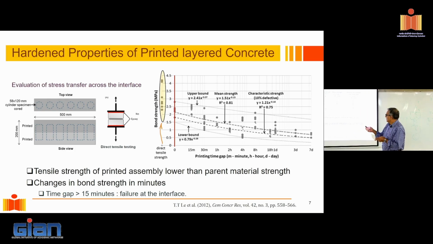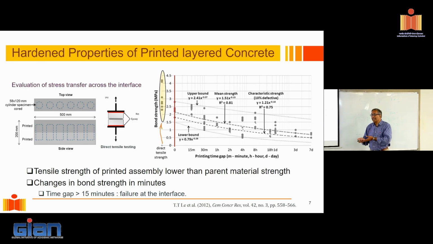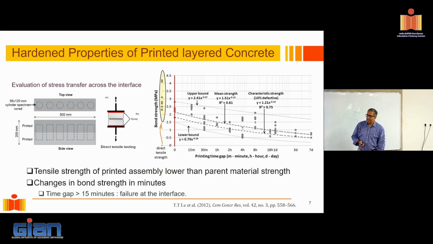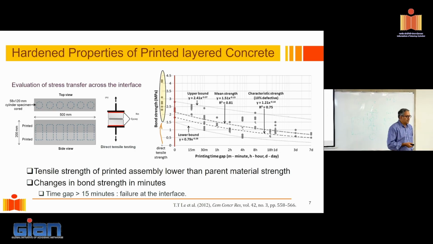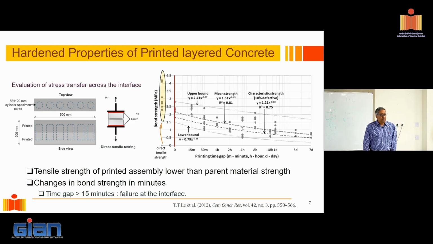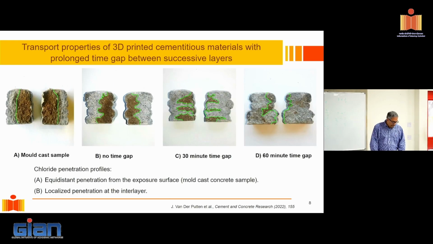But look at this. The scatter, if you look at it, is actually so large that it's almost in the range of the strength itself, right? So this creates a problem, and this is a problem when I start looking at trying to design with this material. Which strength should I take? Okay, so this is something that we really need to carry in the back of our mind.